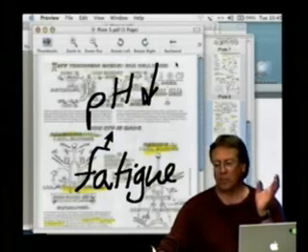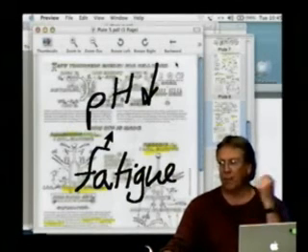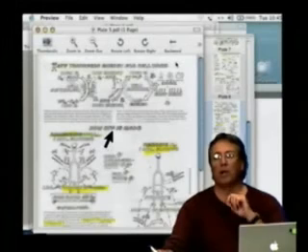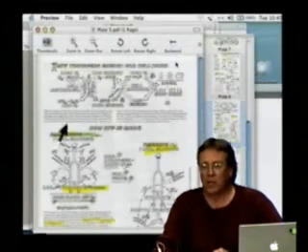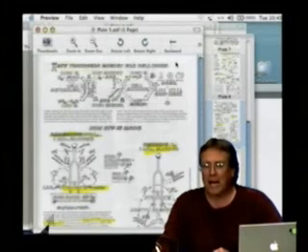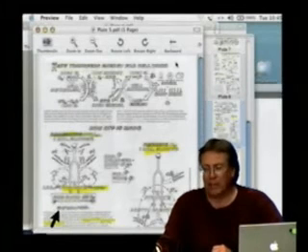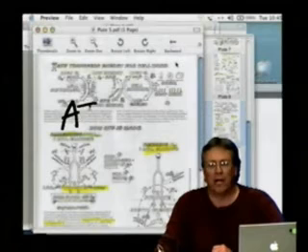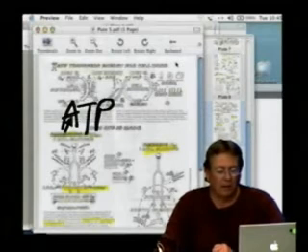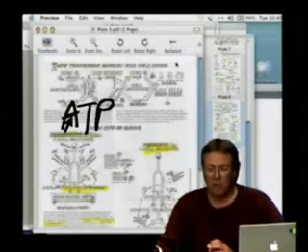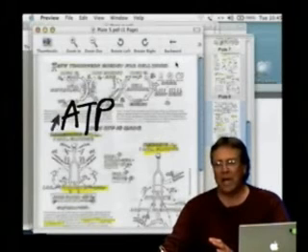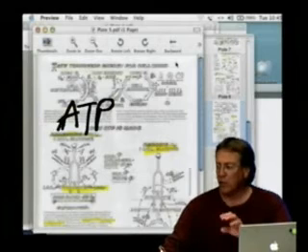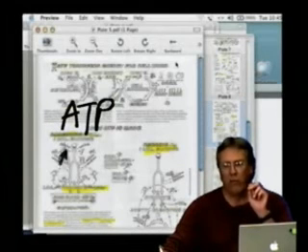So what's great about this? I mean, if we're not producing ethanol, why produce lactic acid? This process is very, very fast. That is, you can convert glucose to lactate extremely rapidly. That means you can generate ATP very rapidly. That is important in escaping from the cave bear. If your muscles need that ATP very quickly for a sprint or a very fast start, that's a process that will provide that.